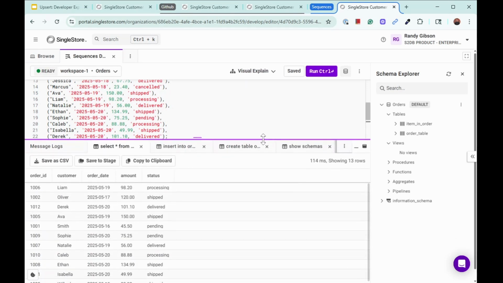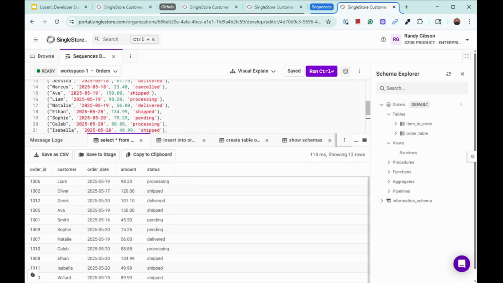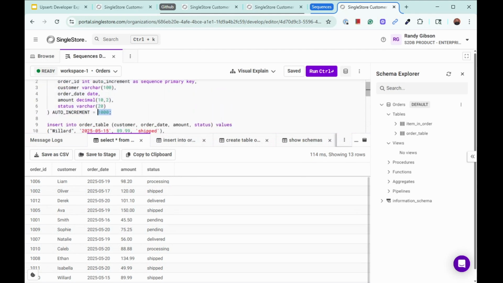And there you go. As you can see, it allows for flexibility. You can start at 1,000, you can start at 10, you can start at 1,000,000, but now you have a unique sequential ID that doesn't jump around from 1,000 to 9,000. Sequences are more predictable and better suited for modern applications. And if you're building a new app or table schema, start with sequences.